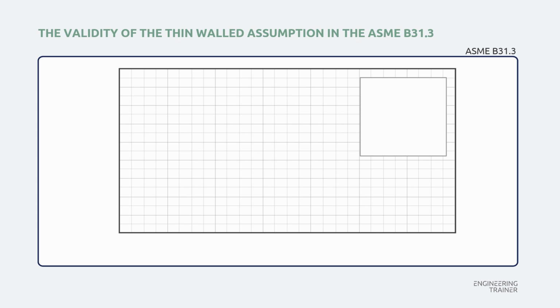So in this plot, the x-axis is defined by the thickness over the outer diameter. Like the previous plots, the higher this value, the higher the wall thickness. The y-axis is defined by the hoop stress over the pressure. A higher value on this axis means that the hoop stress in a pipe is higher with respect to other pipes with a lower value at the same internal pressure.